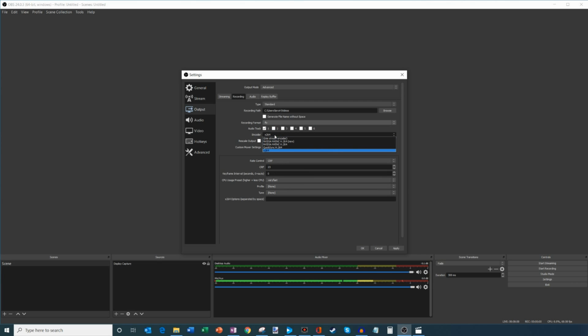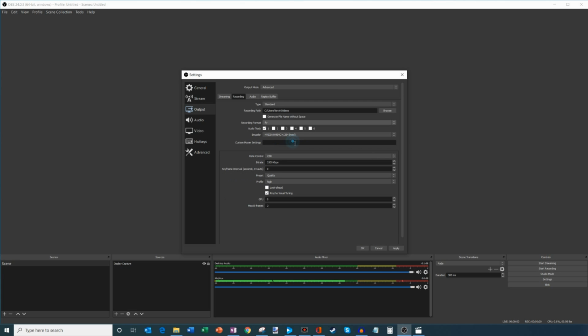The next thing that we're going to look at is the NVIDIA NVENC encoder. We're going to click on that, and then we're going to walk through the best settings here. Here too, you have rate control. CBR, we went over that already. That's constant bitrate. That tends to be good for streaming, but not for getting the best quality recording. VBR as well, the variable bitrate. And then lossless, well, this is going to be extremely good quality, but it's going to be a massive file size, so we don't even want to consider that.